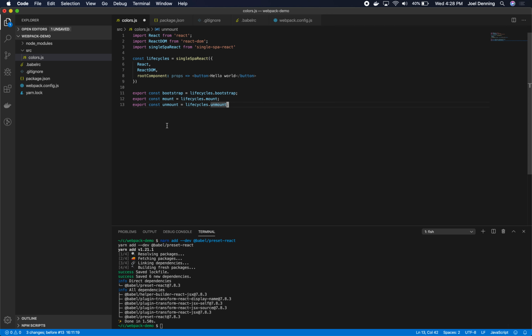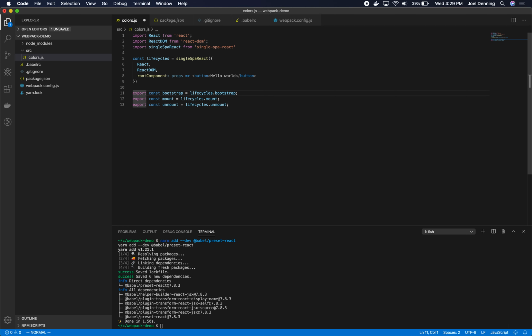So notice right now we are exporting the single SPA lifecycles from this colors.js file. If you have a build tool like Gulp, you're not going to be able to export this and expect it to get into System.js and then get into single SPA and then mount. That is not going to be very easy.